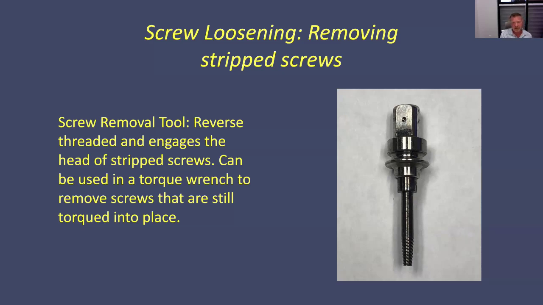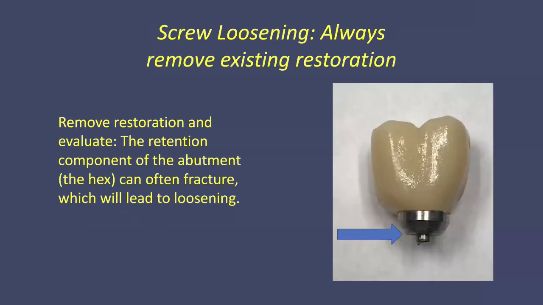And they work great. If you're a restorative dentist and you're replacing implants, you should have one of these in your kit, because even in the course of you placing a restoration, your screw can strip and you need to be able to get it out and get a new screw, and you want to have one of these available to take those stripped screws out. It's a great tool. Thank you.